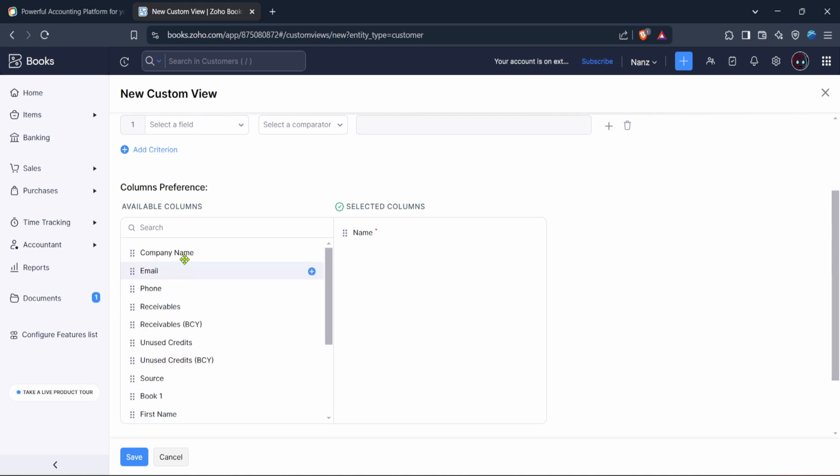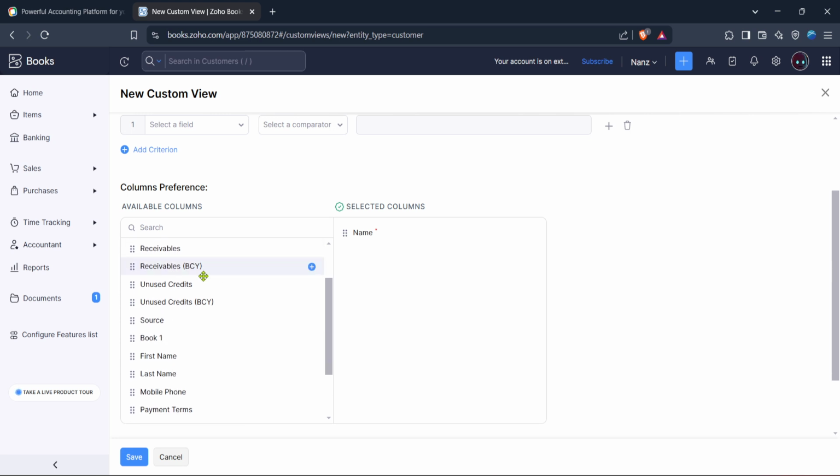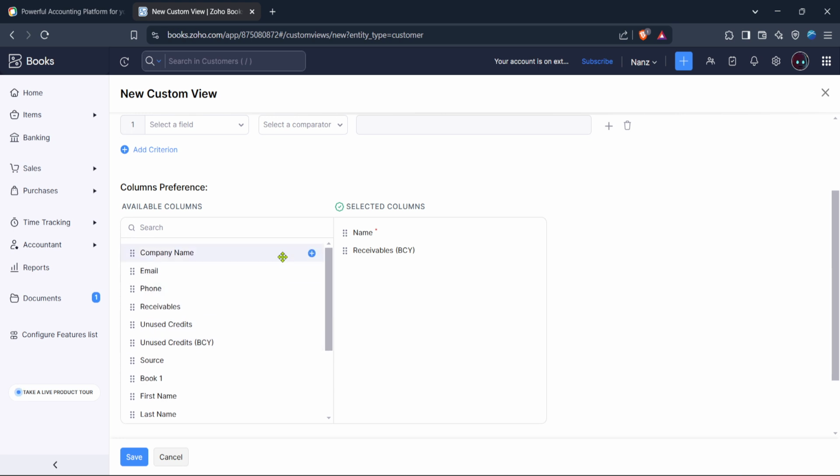You can set various criteria, such as filtering by the status of customers or sorting them based on when they were created. Having this capability to create custom views is beneficial for a variety of reasons. It helps in quickly accessing crucial information, aids in better decision making, and can even help in tracking goals by monitoring specific data trends over time.